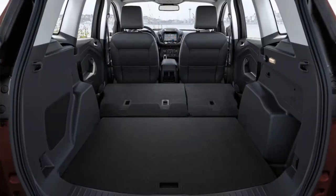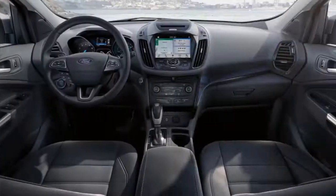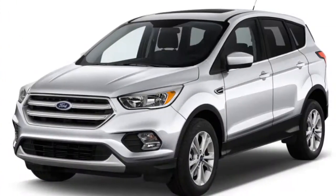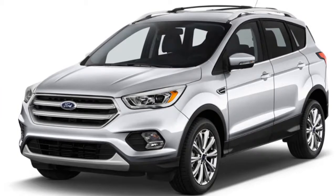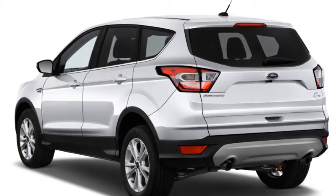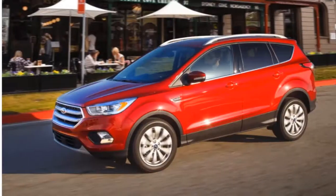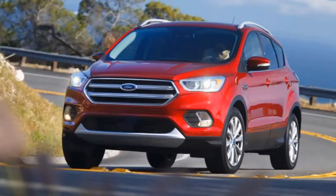Ford makes forward collision warnings with automatic emergency braking available on the Escape, but not on the S model. On all other models, even the Titanium, it's a $1,295 option. Other available safety features include all-wheel drive, parking sensors, adaptive cruise control, active lane control, and blind spot monitors. A tow package adds trailer sway control, which uses stability control to compensate for the rocking motion induced by a trailer, and better headlights.